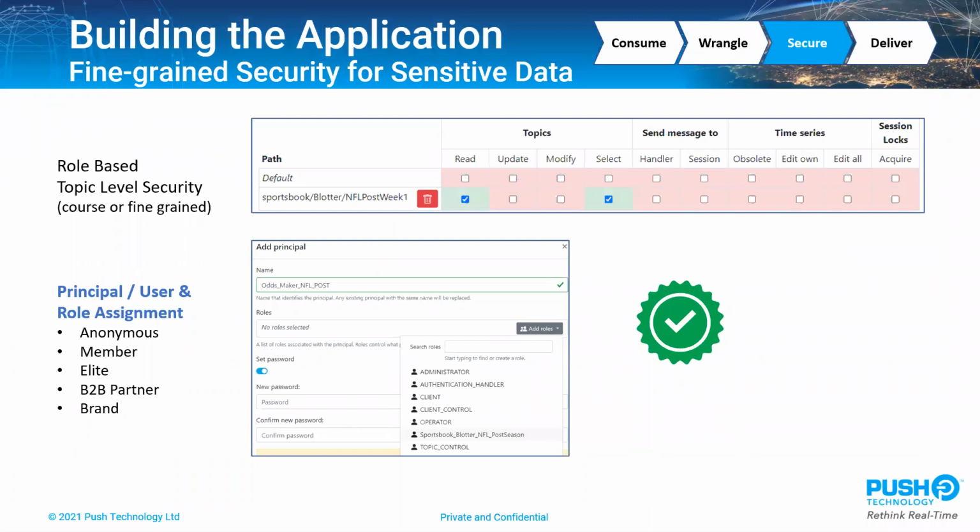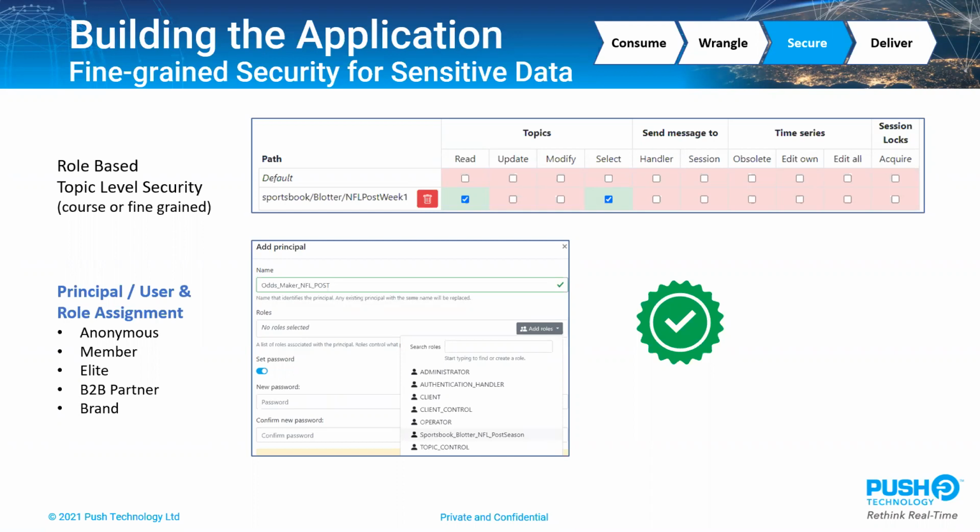and that's security. And so Diffusion provides role-based access control, security policy enforcement, and we can become very fine-grained. We can secure on specific topics. We have the notion of roles where we're adding roles, and we can then associate those roles to different principals, what we call users.